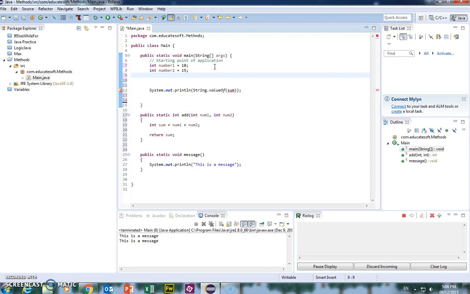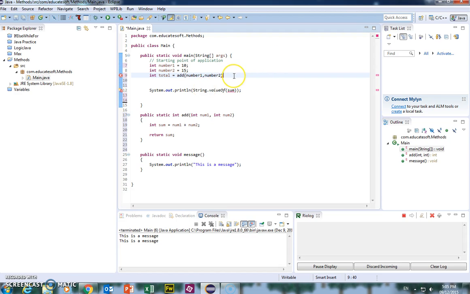Let's say that I have a total up here. So let's do another integer value. Integer total equals, and I want the integer total to be those 2 numbers, but I want to use this add method to do that calculation for me. So now all I need to type is add, and then it's going to say, okay, that method took 2 things in, so I wanted to take in this number 1 and number 2.